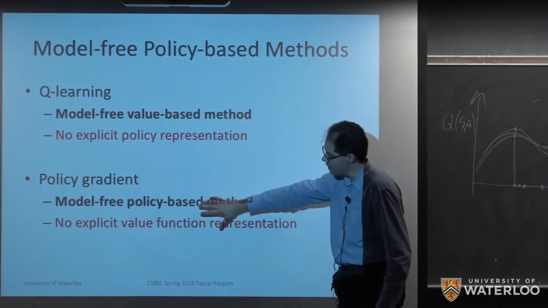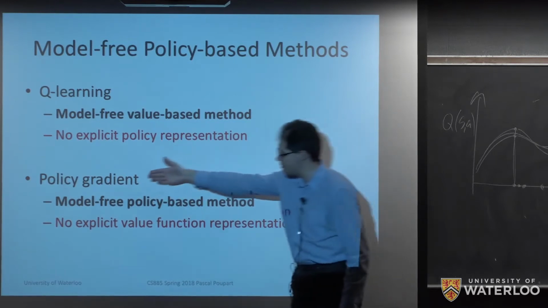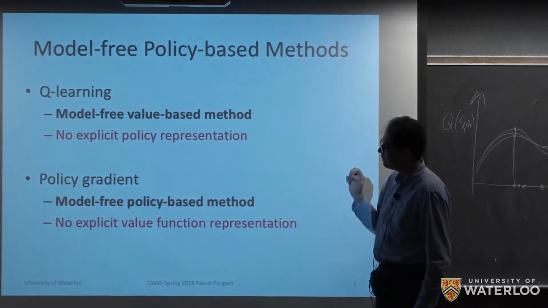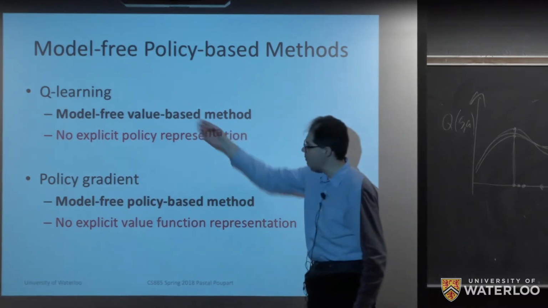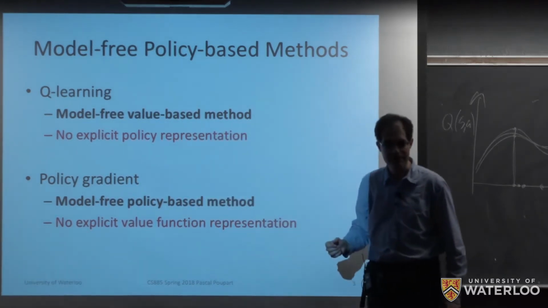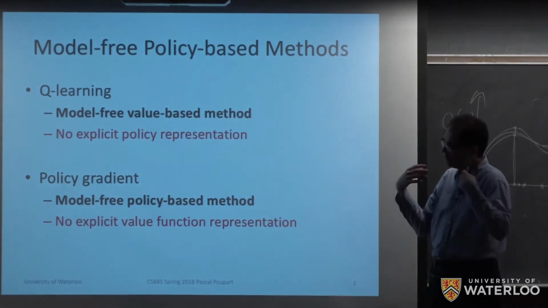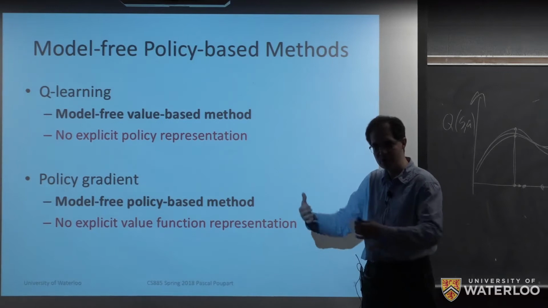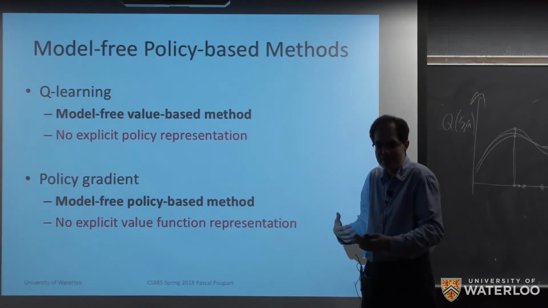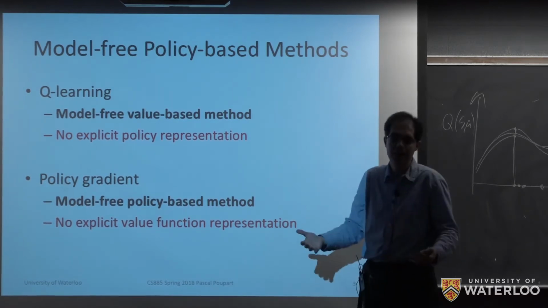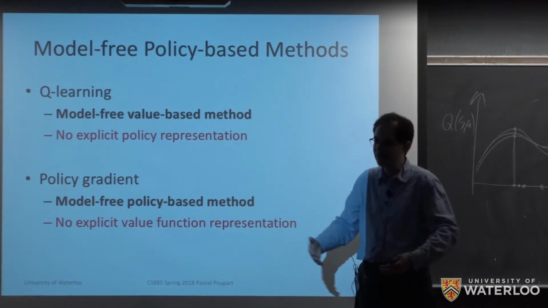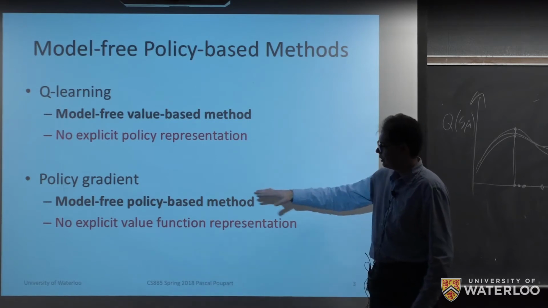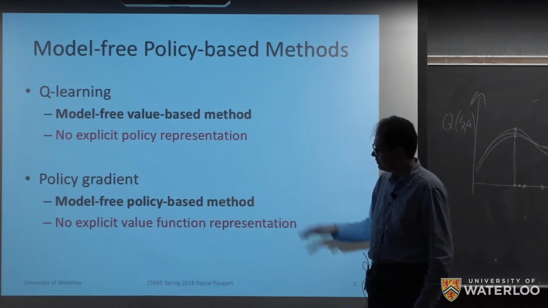But now we're going to see another class of algorithms that are known as policy gradient. The main difference is that instead of being value-based, they're going to be policy-based. It's one thing to be able to represent a value function and then extract a policy. But since the goal anyway is to obtain a policy, why don't we represent the policy and optimize the policy directly? So policy gradient techniques will achieve that.